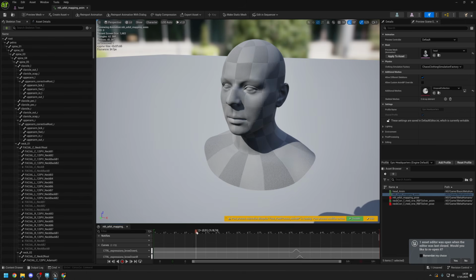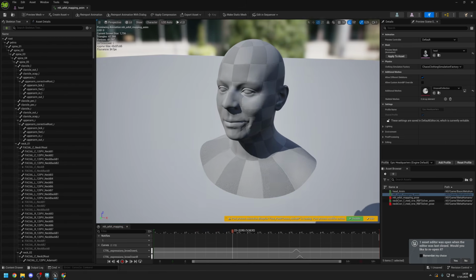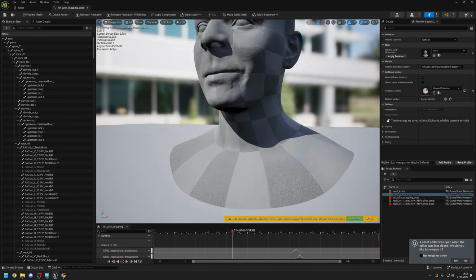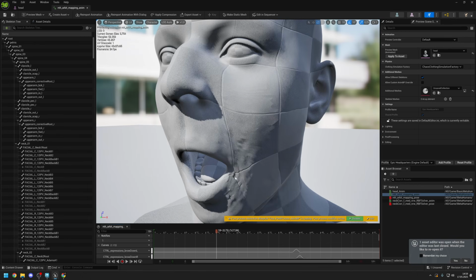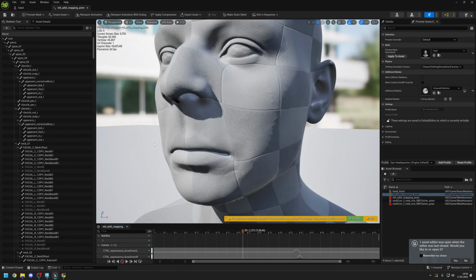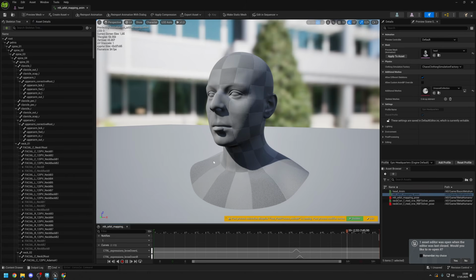So you may see additional details that are calculated by Epic Games, and as you can see, these are additional skin details. When you test it inside 5.0 or 5.1 or 5.2 or even 5.3, you won't get this additional stuff. So as you can see, this is working.